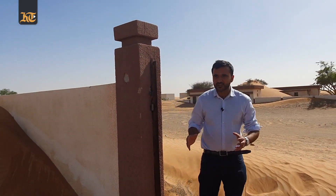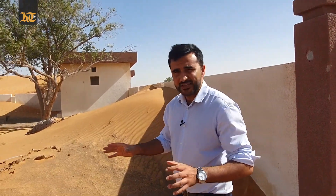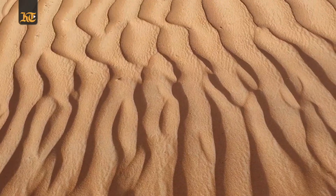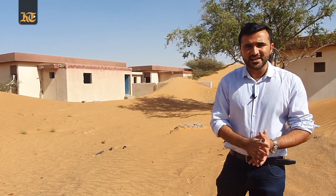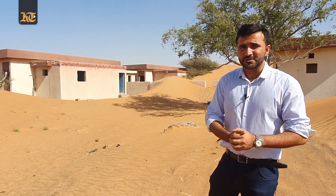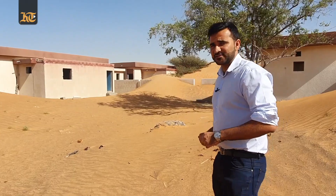These houses were abandoned a few decades ago. Not many people know exactly why they were abandoned, but it's a bit windy here and a lot of sand has been blowing in. The reason most people in the Al Madam area say is because of the sand dunes and the blowing sand invading the houses — that's one of the reasons why people thought it's not the best place to be living in. Let's go ahead and explore some of the houses here.